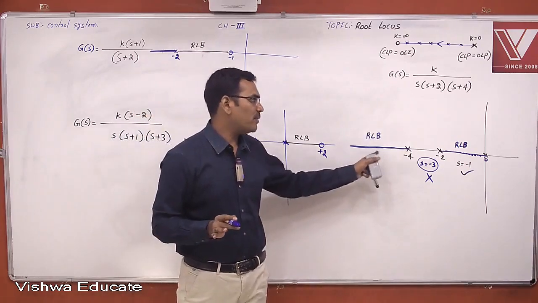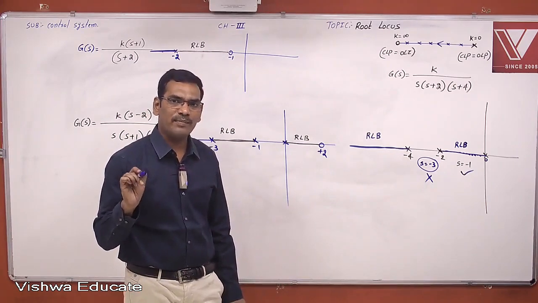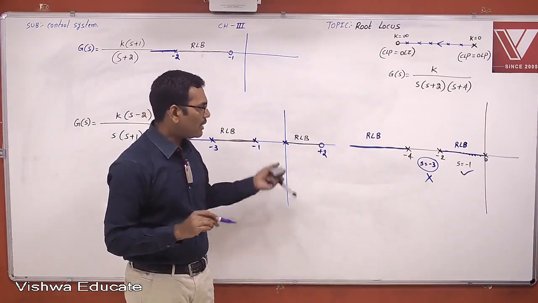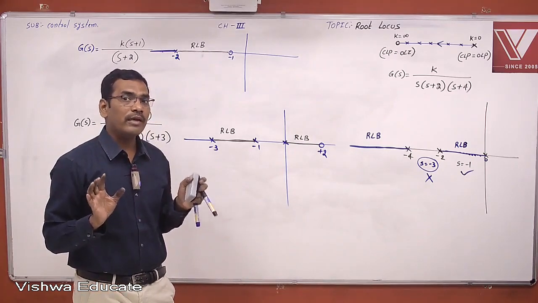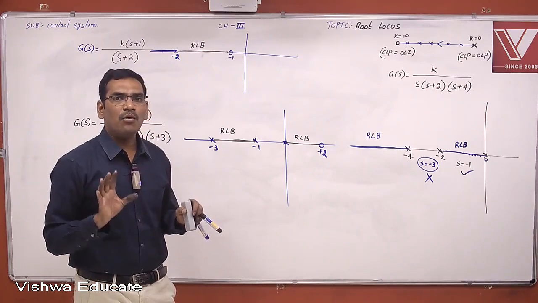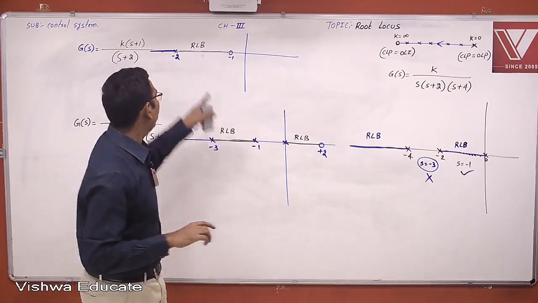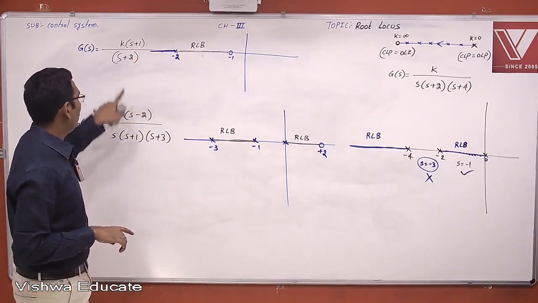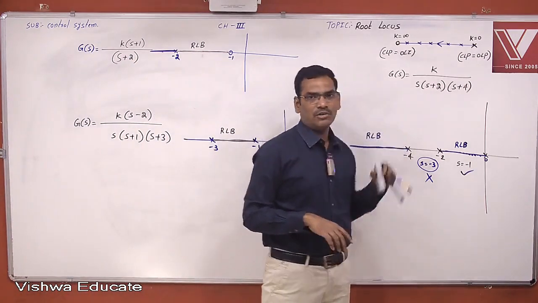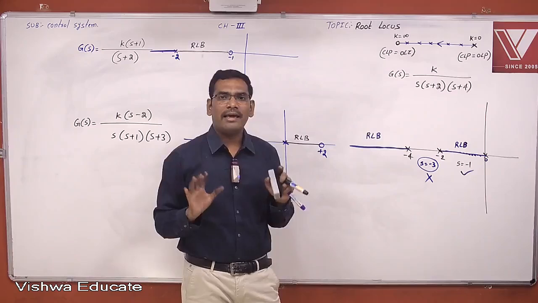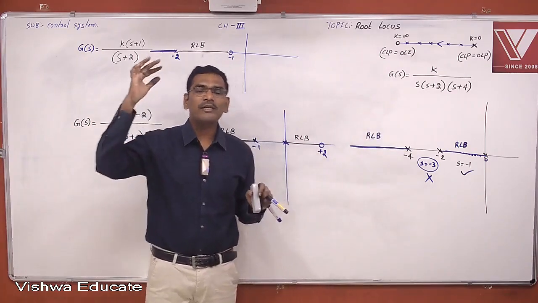Now with this shortcut method, you can easily identify whether the given points lie on the root locus branches or not. But one condition is that this shortcut method is valid, and you can apply it only when the poles and zeros have only real parts. Real poles, real zeros. If the poles and zeros lie only on the real axis, then you can use this shortcut method straight away.